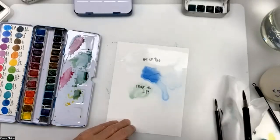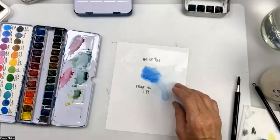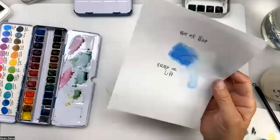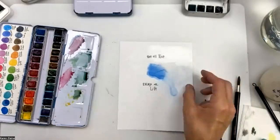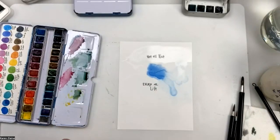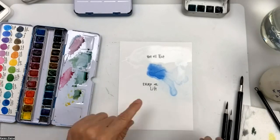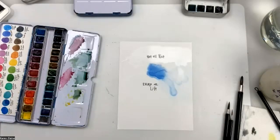Let's just see if I can get rid of that green that I just did. Not that it matters. This was just a test thing. But you see that micron or a pigmented pen will not lift. It won't lift a Sharpie. It won't lift an acrylic pen like a Posca. Poscas are a different animal. I mean, they're acrylics, but you may be able to scrub off that. Let's find out, because I have Posca.